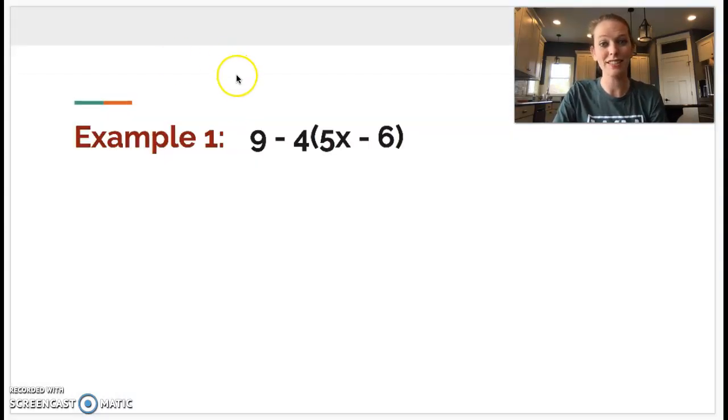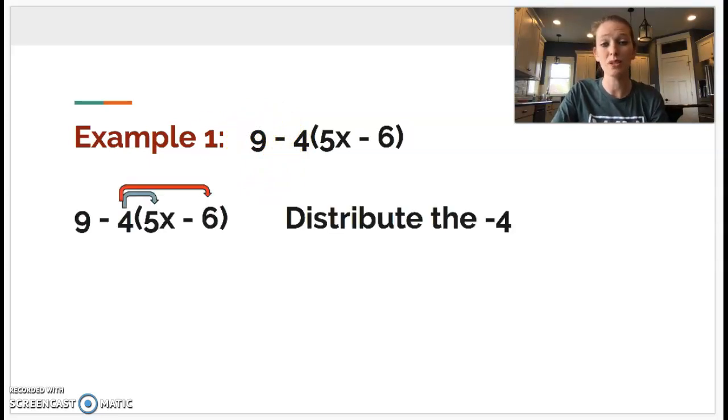So here is a problem, and we have one that has a parentheses. When we see the parentheses with two terms inside, we know we're going to have to use the distributive property. Before, we did it without having something in front here. So we're just going to pretend for a minute that that 9 is not there right now. What we're going to do is distribute the -4. Now, make sure you include that sign. It's not just a 4. There's a minus sign in front, which means the same thing as -4.